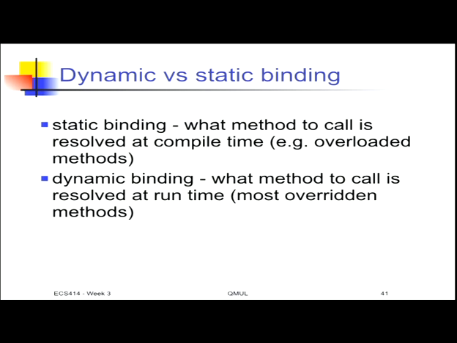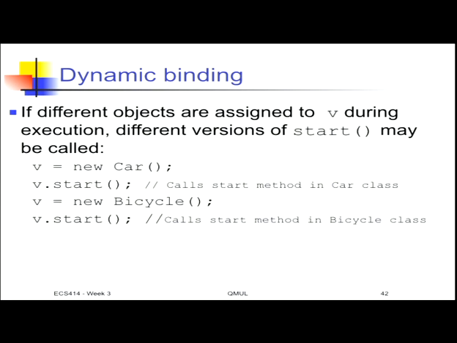So static binding is that at compile time, the system knows how to resolve what code is going to be called for a method name, and dynamic binding is when this decision will be resolved at runtime. All this is a consequence of inheritance overriding. If there was no inheritance overriding, we wouldn't have this problem.